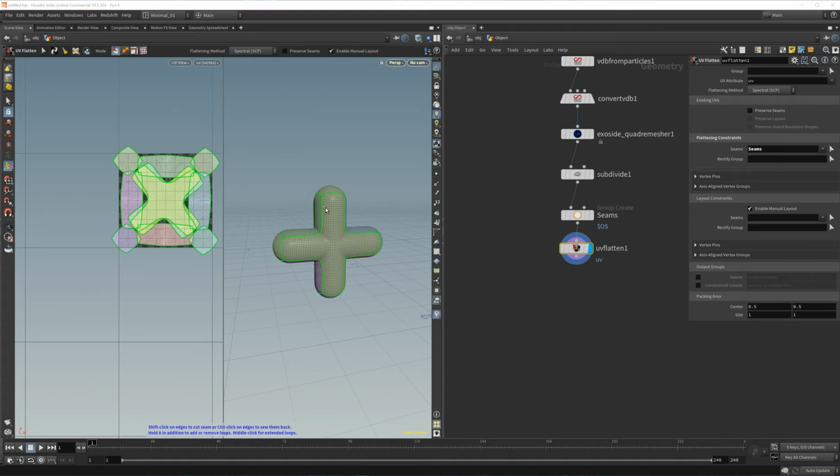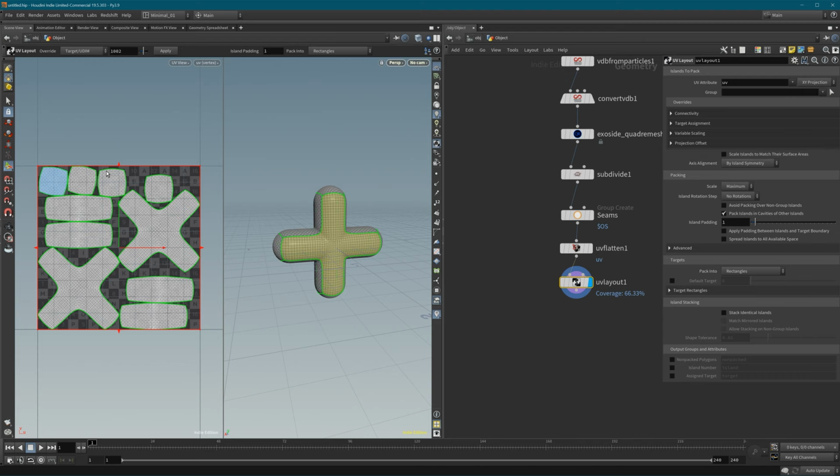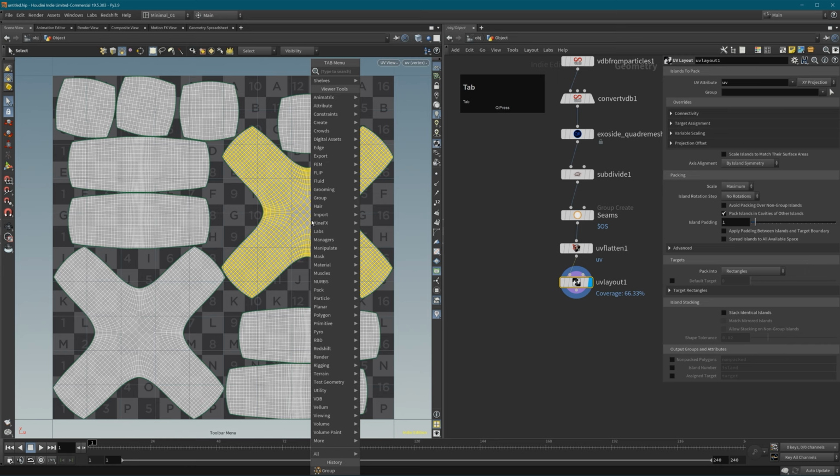The only problem with these UVs now is that they are overlapping, so we have to lay them out, and therefore we can use the UV layout tool. And by default, this will separate all of our islands and put them into our texture. You see some of them are now a little bit twisted, and if this disturbs you, then you can come in here and change this. You can do this by simply going in here. Let's press space and 5 to go to the UV layout. And now you can double click here and then press the tab and choose UV edit.